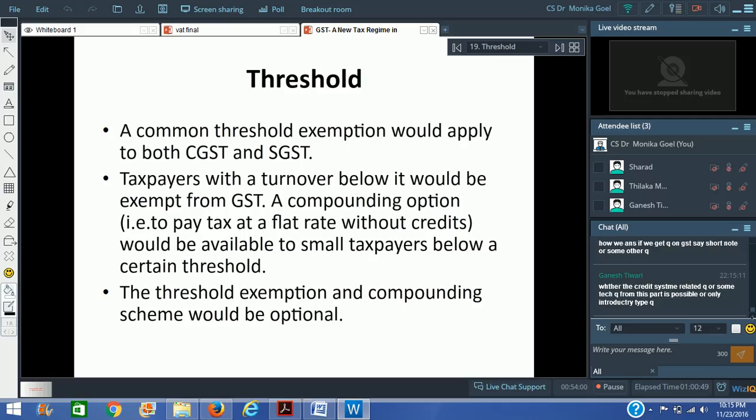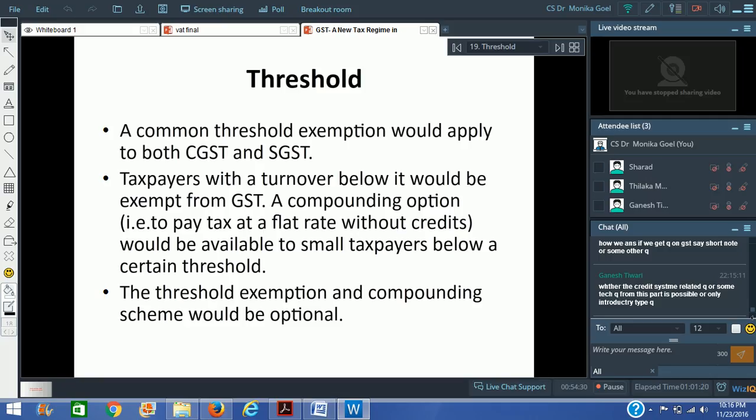So far they have been asking only introductory questions, but yes, if it is a very forward looking examiner, he can ask you a question on set off of credit as well. Now you know the structure. I don't think you will have any issues with doing a practical question on that. There are a lot of examples available on the internet on the set off of the structure, which I've already discussed with you.